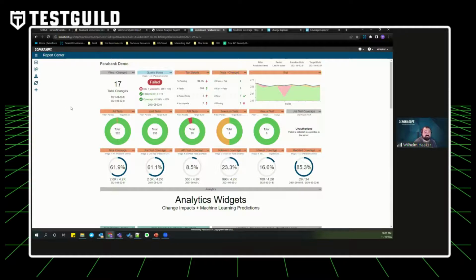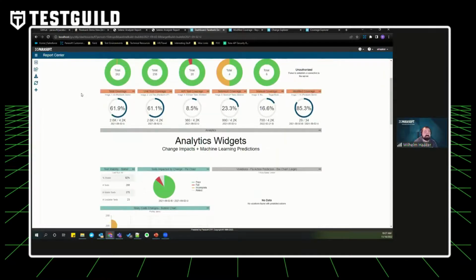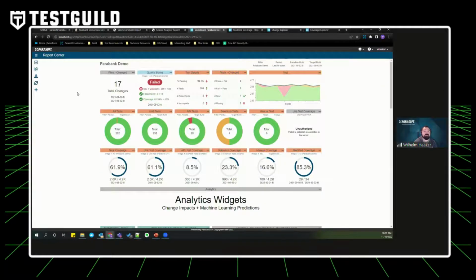To use these analytics, these KPIs, so that you don't fall behind on quality as you're accelerating with Agile and DevOps and all these great things that make you move faster. Because you don't want to just move fast, right? You want to move fast and have high quality. So it's important to use metrics like these to govern your process and make the right decisions as you're moving forward.